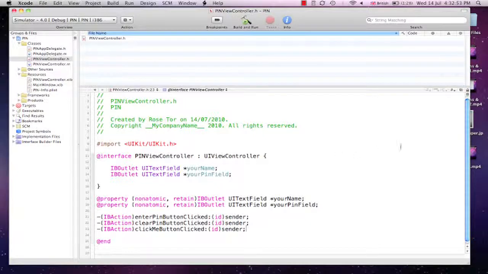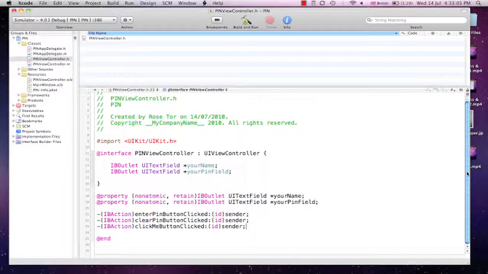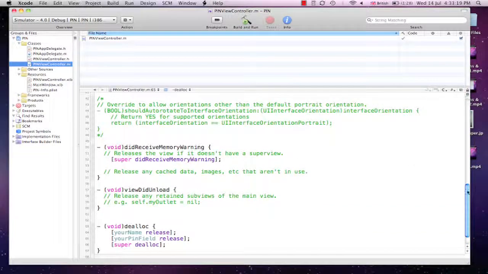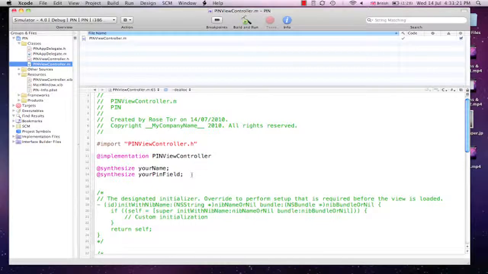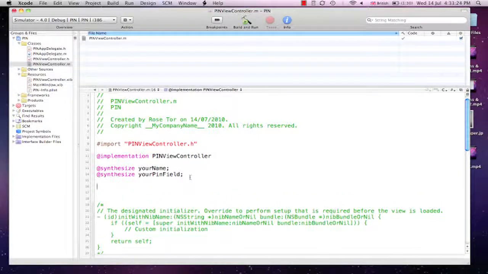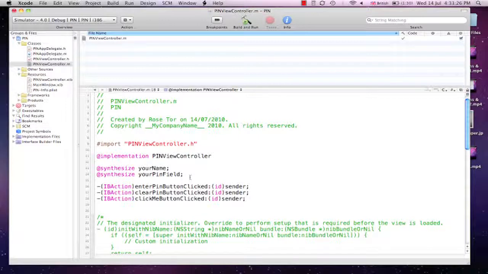Now before moving on to the interface builder to connect up these actions and outlets, I'll implement these defined actions in the implementation file. So let's copy this and move on to the implementation file, and copy it here.